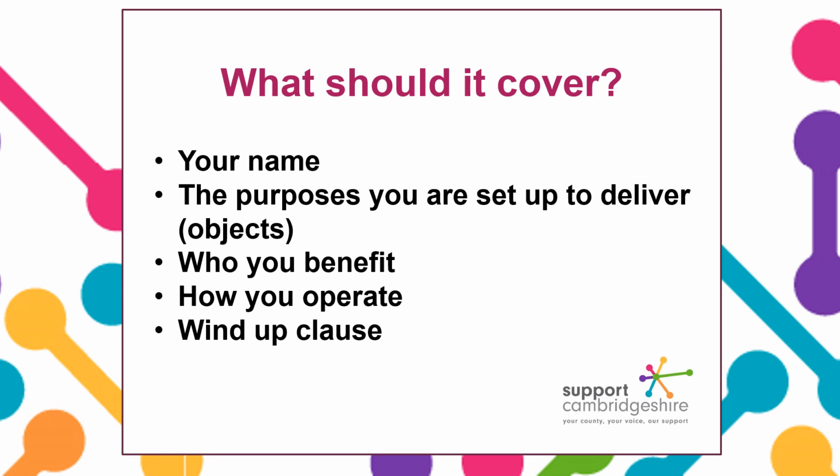The charity's income and property must be applied only for the purposes set out in the governing document. The document will also cover who you will benefit, which might be defined by particular characteristics or geography or both. How you'll operate. If you follow the Charity Commission template, it will require you to make some decisions about the numbers of trustees you have and how many need to be present at a meeting to make a decision. You'll also need to decide how often you'll have meetings and if you'll have remote or face-to-face meetings.